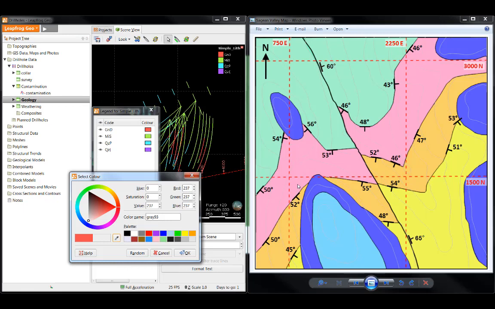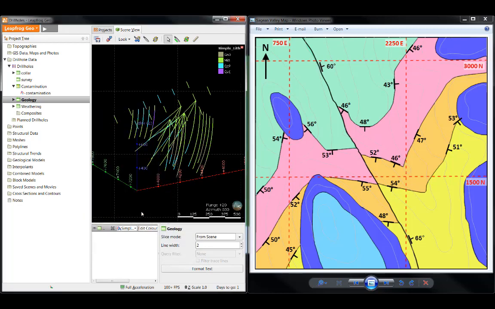If you have colors in another software package that you would like to use in Leapfrog, just make sure the two softwares are open on the same screen, click the eyedropper, and then click anywhere in the other software package. Lastly, if you feel like a little excitement in your color selecting, you can use the random color generator located near the bottom of the window.